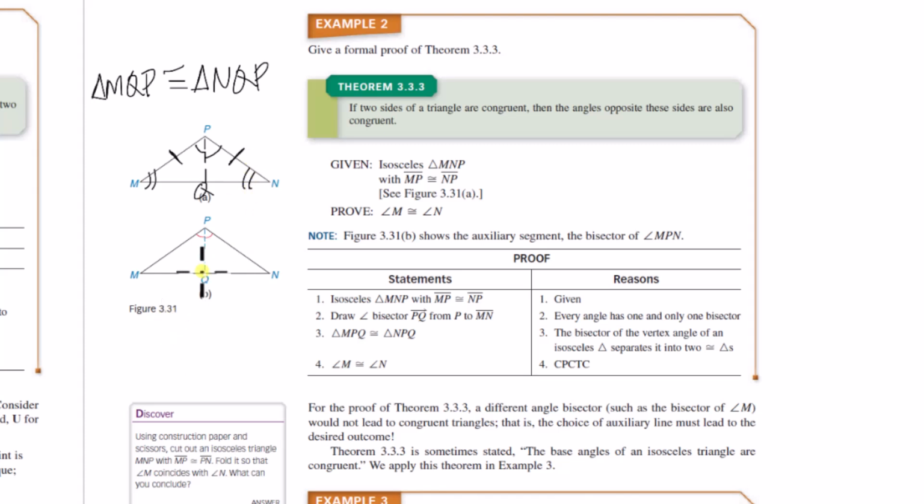And there you go. And note that that was completely general for any isosceles triangle. Okay, so now it notes here that we could have chosen to add a different angle bisector to analyze this problem. Maybe we added an angle bisector coming from angle M here. But that wouldn't have worked. That wouldn't have allowed us to prove the theorem.